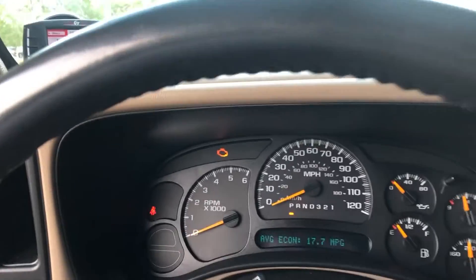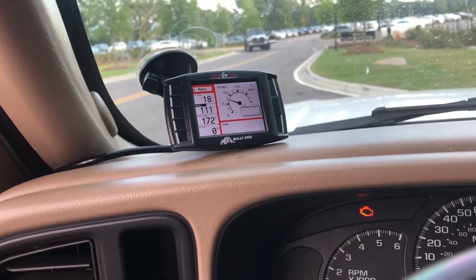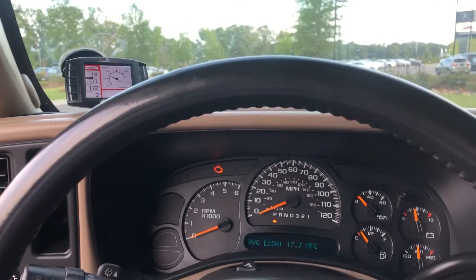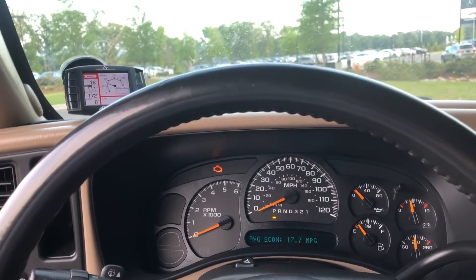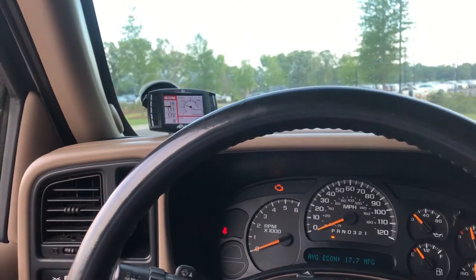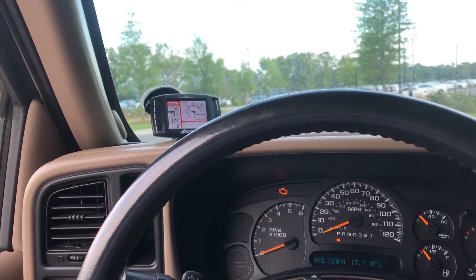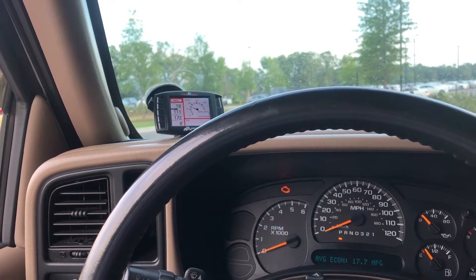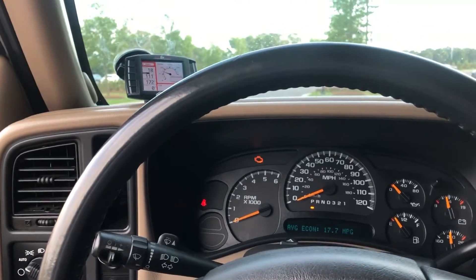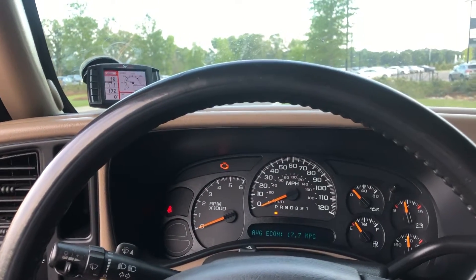The things I've done to this truck are a cheap cold air intake and the Bully Dog programmer — I still have the factory exhaust and haven't done anything there. To be honest, the truck is actually pretty stout for a little 5.3. It's not going to blister anyone, but it's decently quick for what it is.